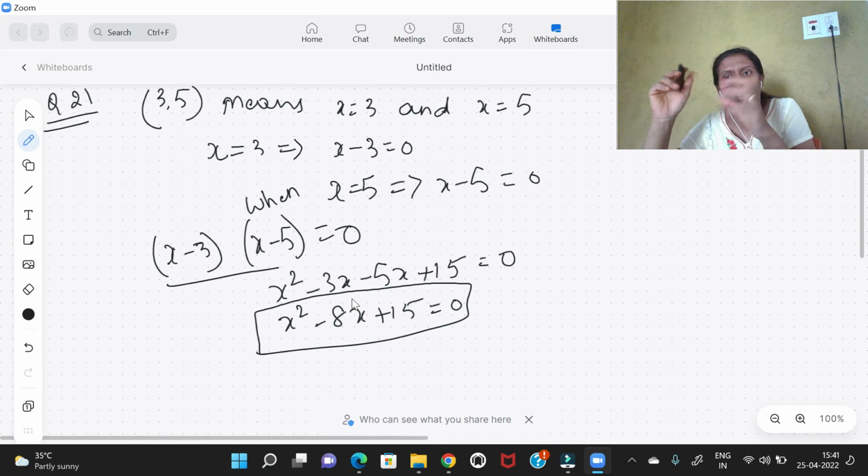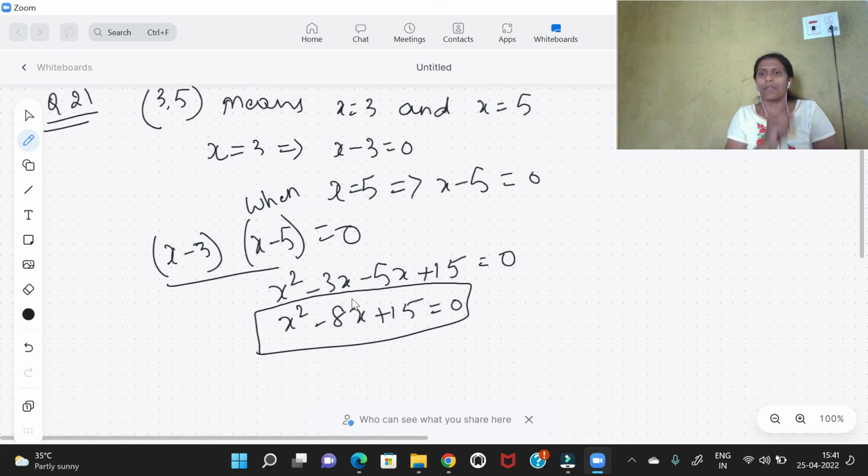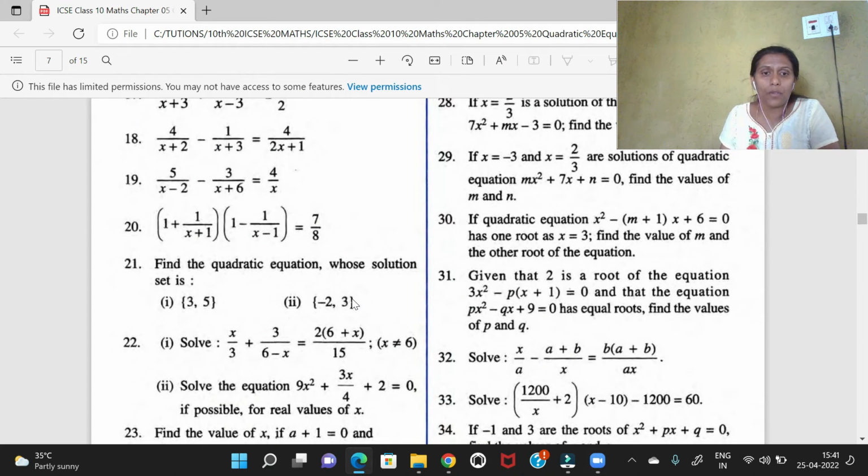What did I do? All the right one pushed to the left one, right? This was 5, this is x. Push 5 onto the left side, and what is remaining on the right side? It is 0, right? So, x minus 3 into x minus 5 is equal to 0. Then you go for your multiplication, your additions, the simplifications, it became x square minus 8x plus 15 is equal to 0, right? So, this was question 21 and the first one. Now, probably the second one will be your homework or it will be dealt with in the class.